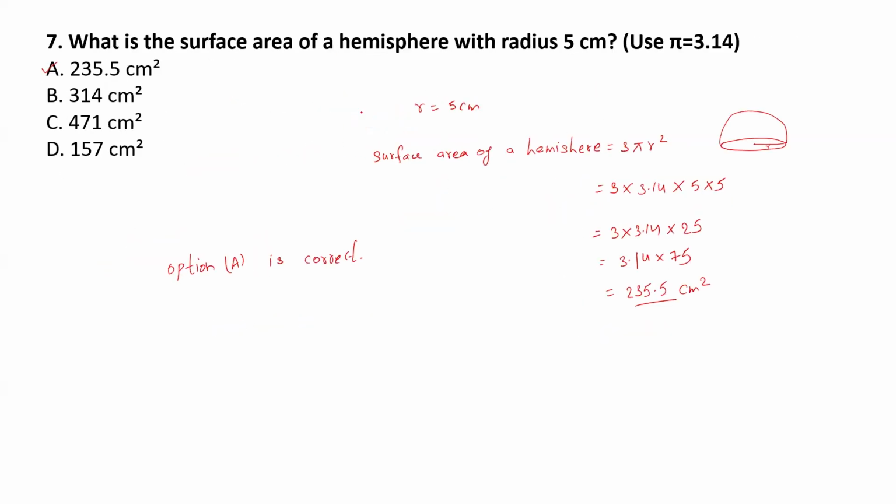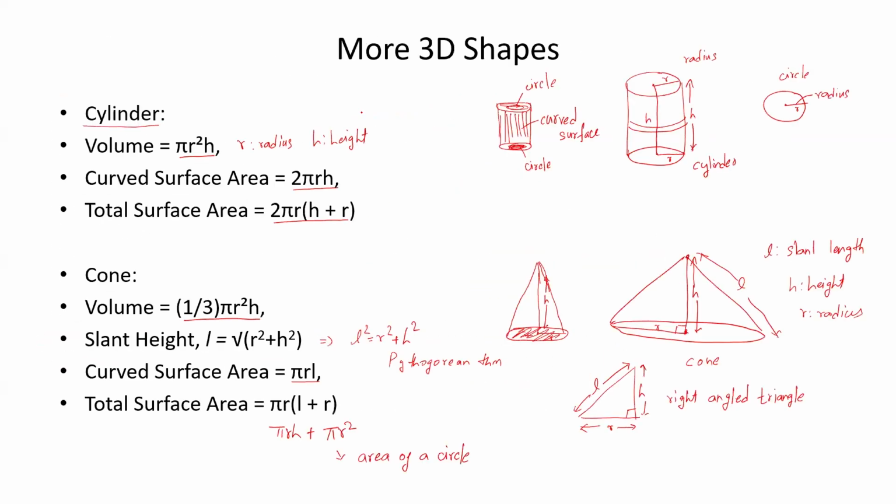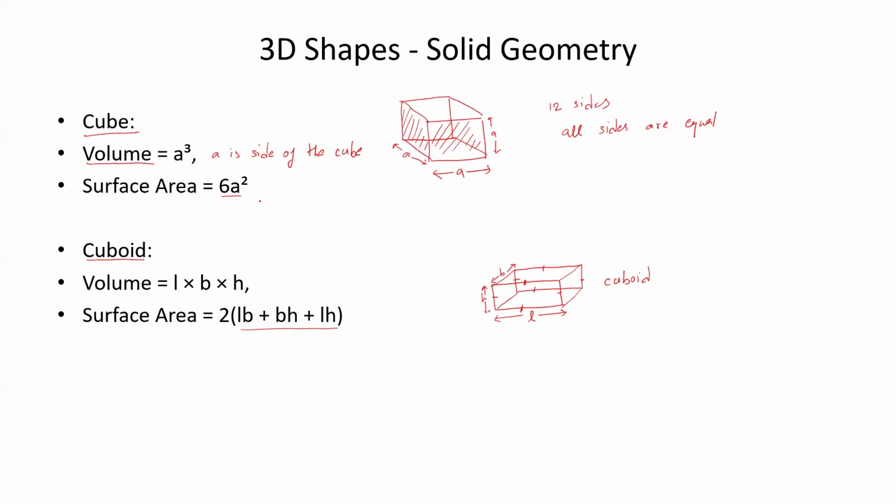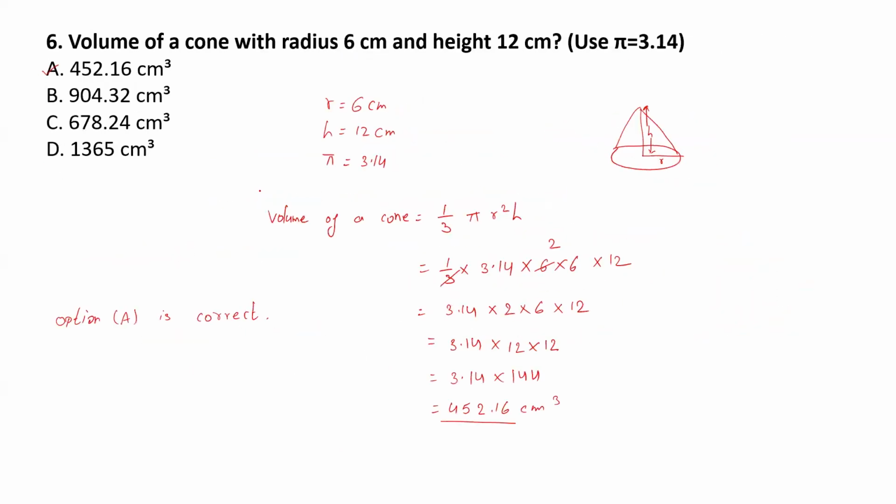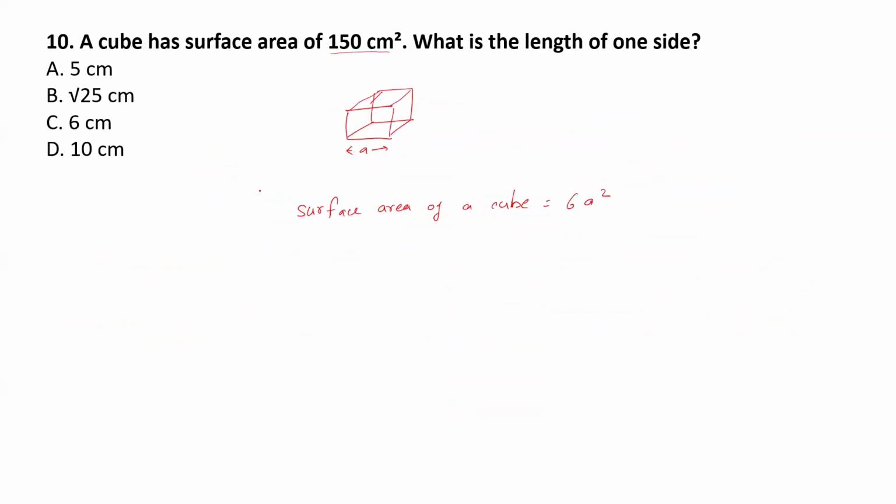So let's go back and check if I am correct. Cube. Yes, it is 6a square. What I have written is 6a square. I have written it correctly. So this is given: surface area is 150 centimeter square. It is equal to the formula 6a square. So you just have to compute a, right? Just take this 6 to that side. So a square is equal to 150 upon 6, right? Just compute this 150 upon 6.